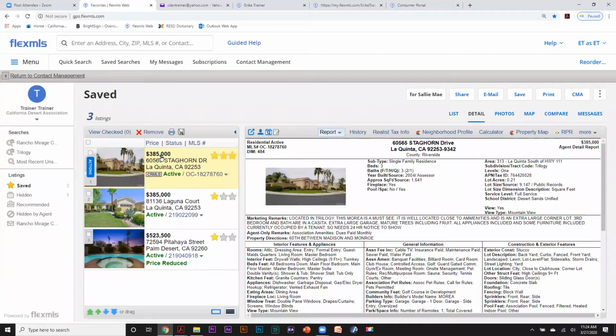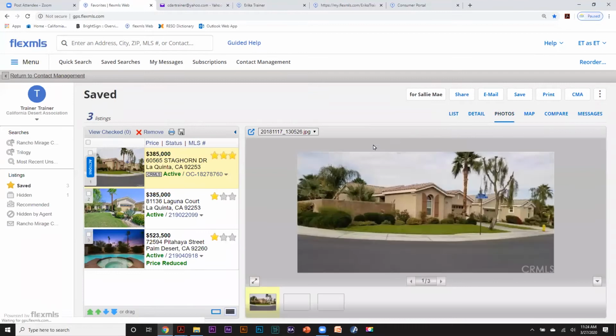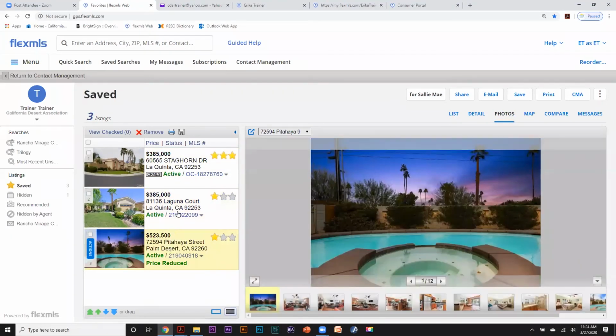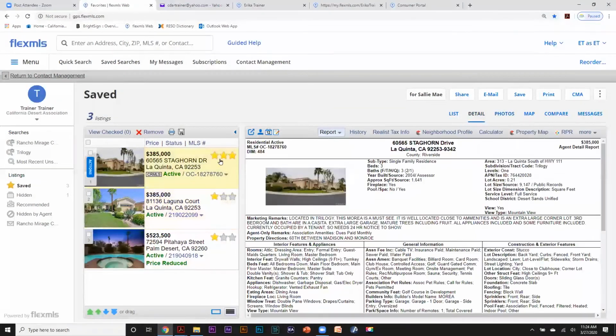And you can see the stars that they gave them. So Sally Mae saved these, and this is her favorite property right here. So this is great for you as an agent to keep up with your client's activities. And we'll return to contact management.